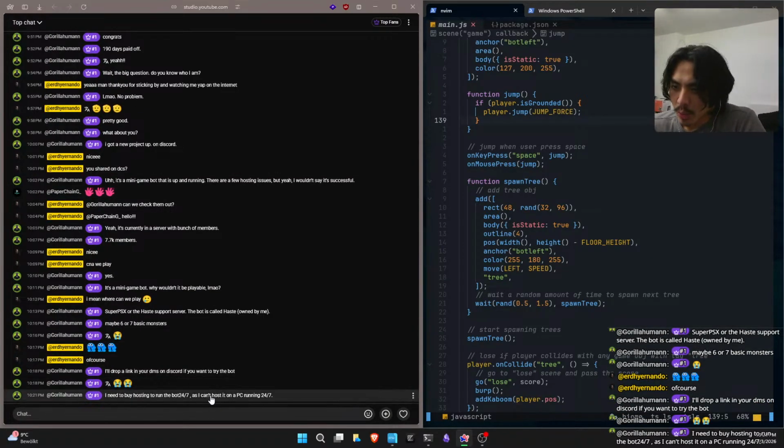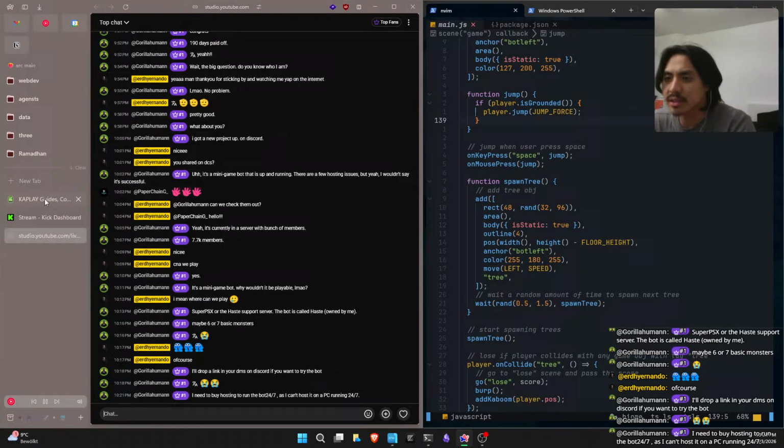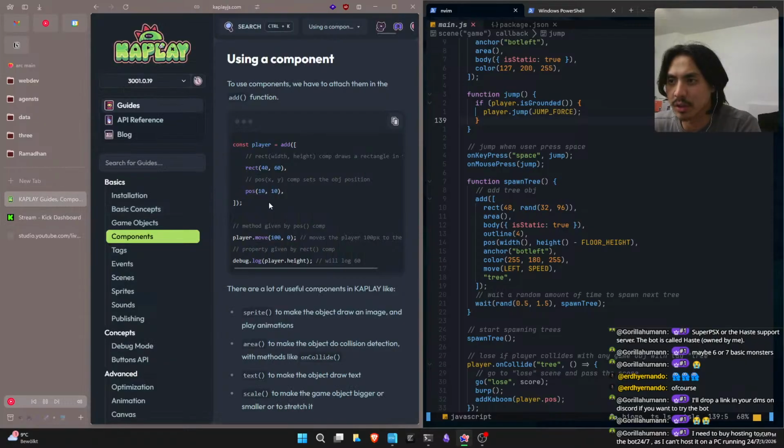I need to buy hosting to run the bot as I can't host it on PC. Okay, can you put it in a VPS, or is it not strong enough? Like it's not capable enough.